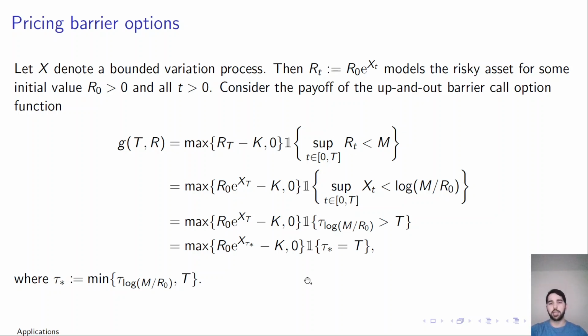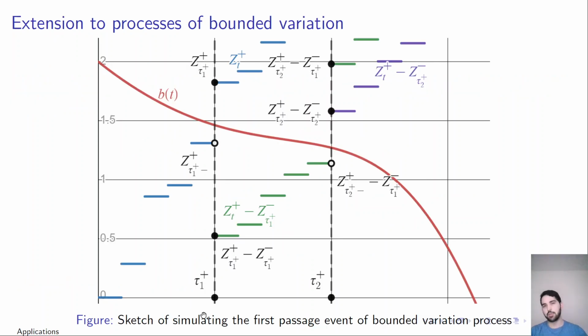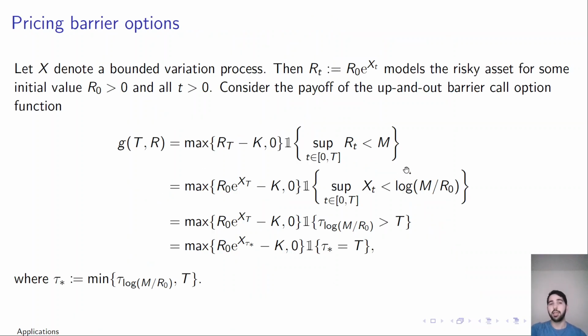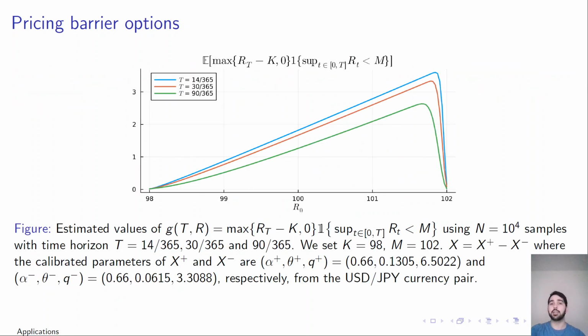Some algebra later, we can show that it's equal to this payoff, where tau star is the minimum between the crossing time and capital T. So capital T, note here, can also be introduced in the algorithm very easily. So at any of these successive crossings, I can simply also stop if the crossing time occurred after capital T, and then just sample the marginal for the time that is left. And so this is very easy. And once you get this running and you get your Monte Carlo estimator, you can get these very nice functions based on simply 10,000 samples.